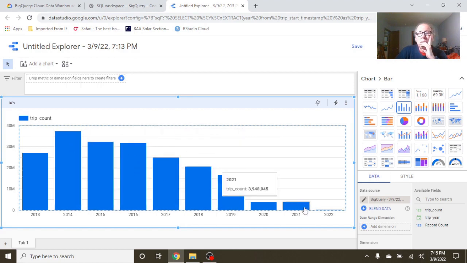And of course, 2021 was basically a washout. So, nonetheless, there you have it. Short and sweet and to the point. How to use BigQuery and the public data sets, not only for your capstone project, but also for additional case studies for you to add to your online data portfolio.